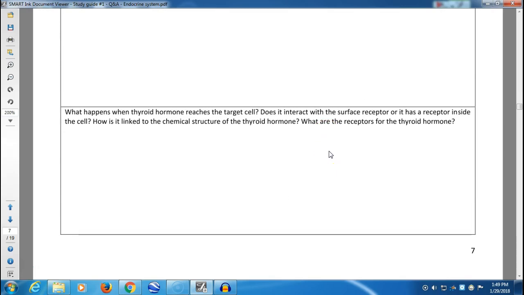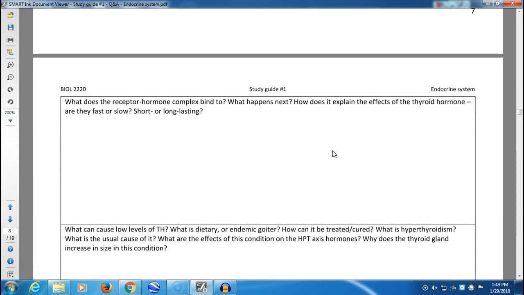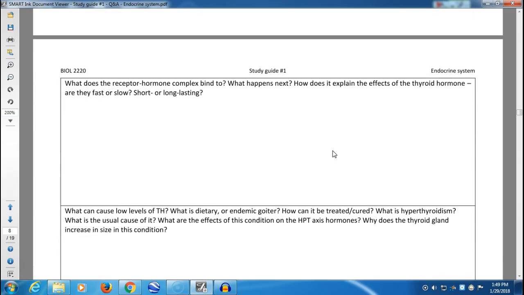Thyroid hormone, lipid soluble or water soluble? Lipid. So where's the receptor? In the cell. So the complex between the receptor and the hormone will bind to DNA, and then you have RNA, and then you have protein eventually. That's all you need to know. You don't need to know retinoid X and all that kind of stuff. So it's kind of detailed.